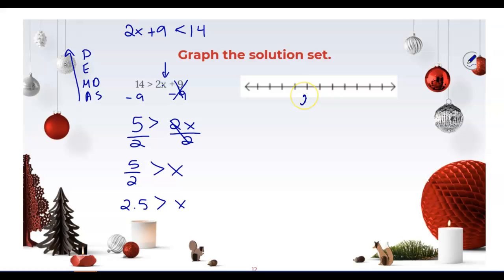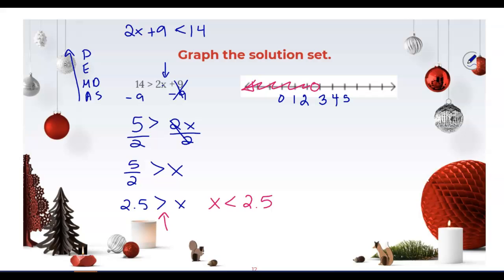Well, 2.5, I'm not going to put that on the number line. I'm going to put 2 and 3, and I'll number a couple more tick marks. And so 2.5 is in the middle of 2 and 3. So is that an open or closed circle here? Well, it's not including the 2.5 because it's not the equal to case. So I'm going to leave it an open circle. All right, now x is not greater than, x is on the pointy side, so x is less than 2.5. That means we're going to shade to the left.